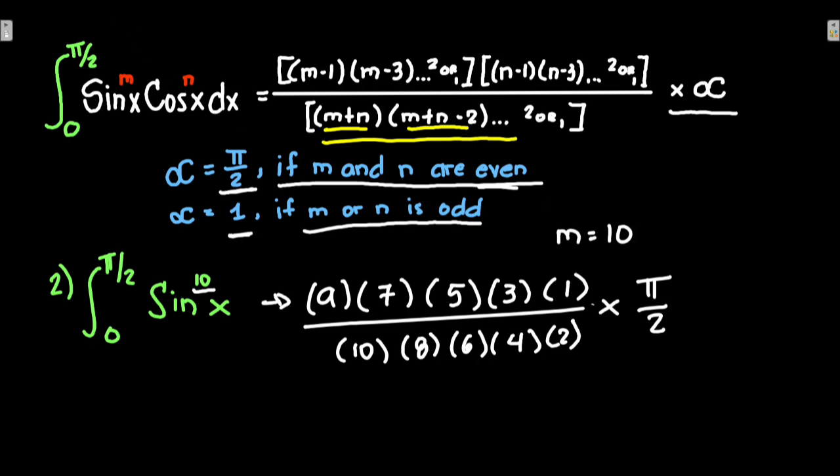Let us simplify this. Wait. Let us simplify. 5 divided by 10, this would be 2. And I think that's it for the simplification. And so you can use simply a calculator here. So the final answer here would be 63 pi over 512. This would be the answer for this definite integral.